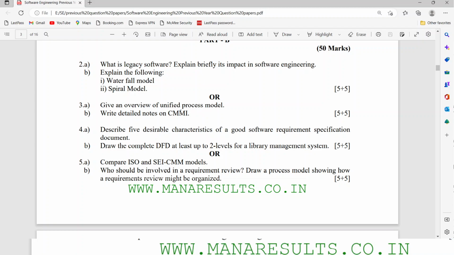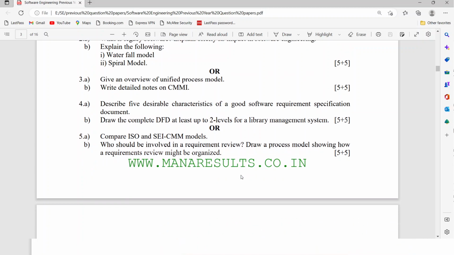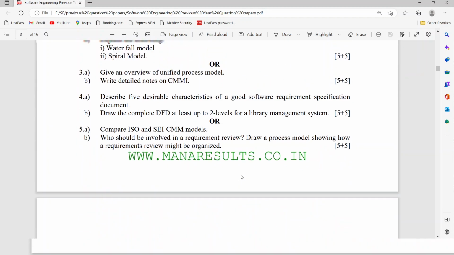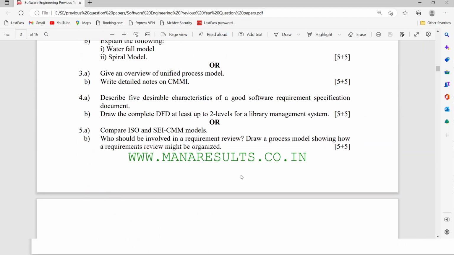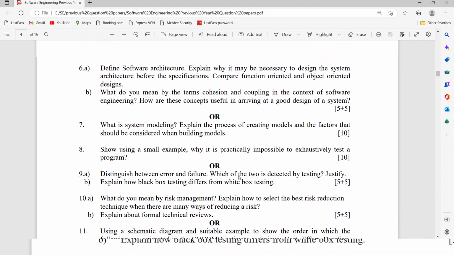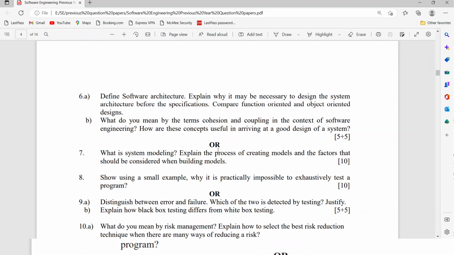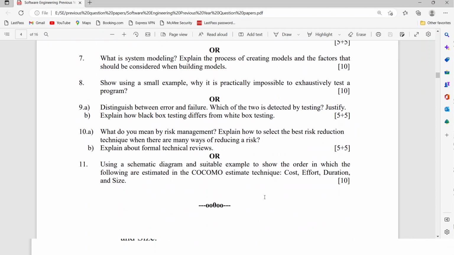So you may get these questions which are in the last. Don't think that you will get only the first topics in the first units. And CMMI is one of the important questions. And I think for the present R18 regulation, we don't have all these DFDs. And be clear, from the architecture you will definitely get architectural styles and architectural patterns. Those are very, very important questions where there are chances of them coming.